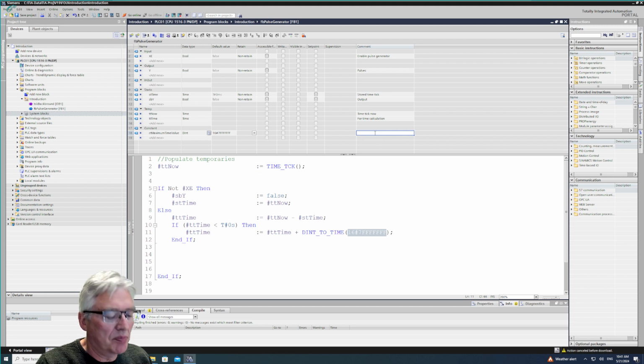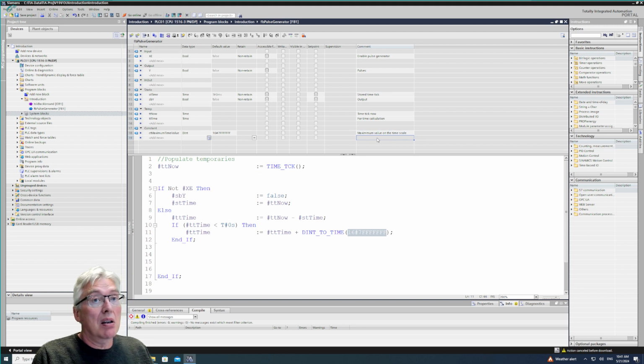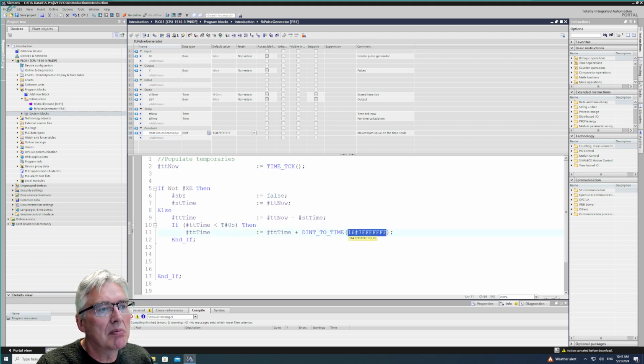Maximum scale 0 to milliseconds or something like that. And let's just make it a little easier to read. Yeah, maximum time value.